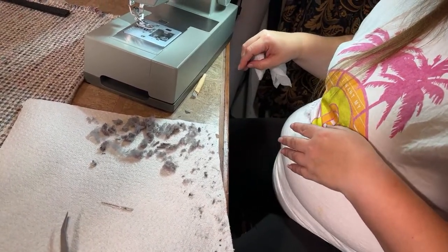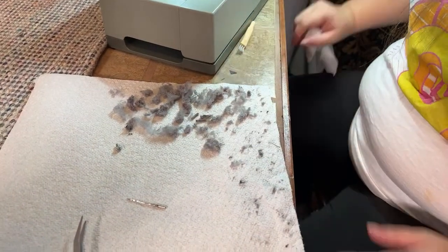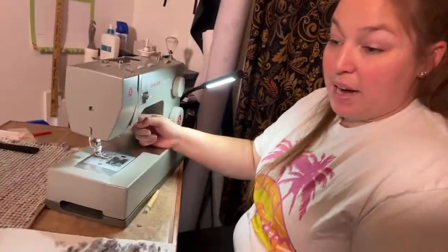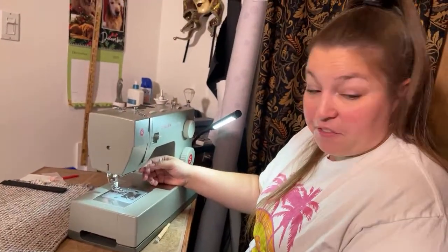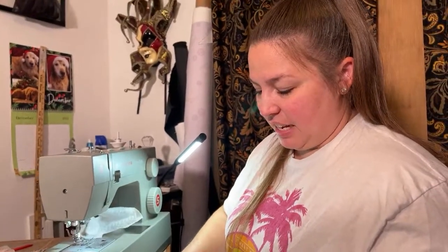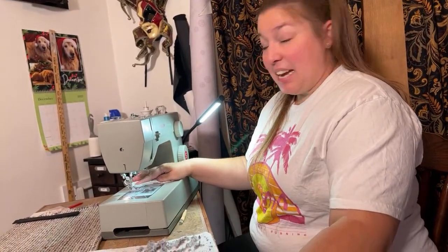So then ultimately, this is what I took out of my machine, out of the bottom here where the bobbin sits, and that is a few weeks' worth of thread junk, if you will. So this is why we definitely need to clean our machines, oil them, and keep them happy.